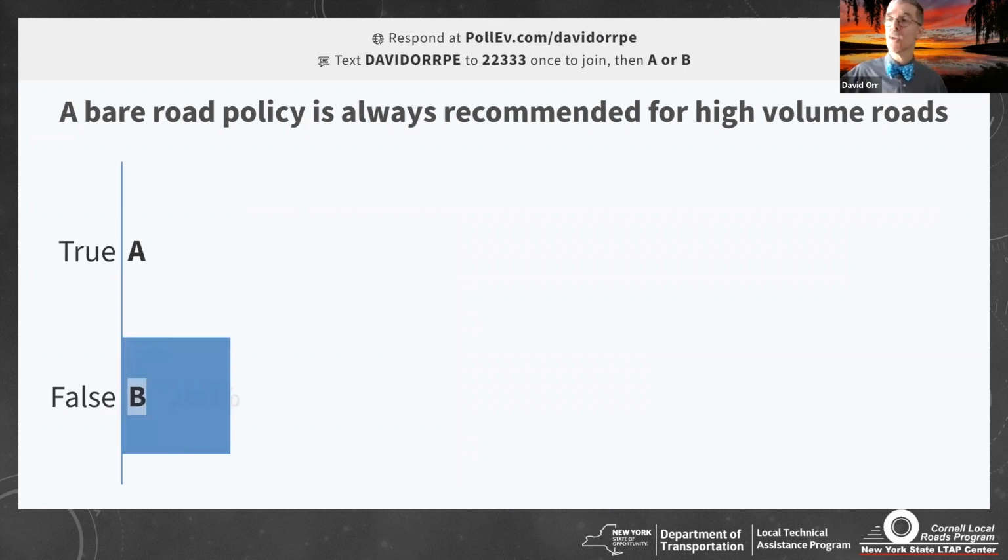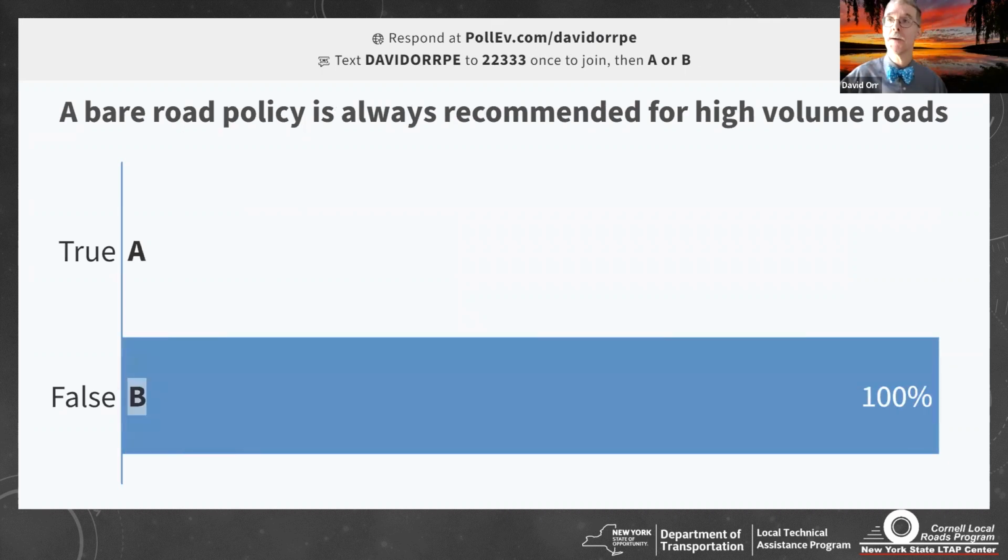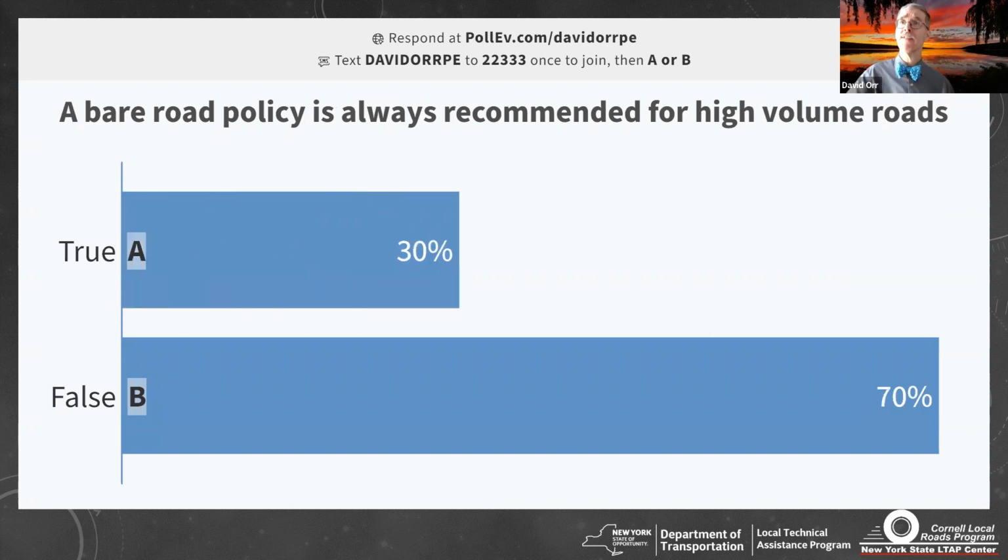So, okay. Now, a bare road policy is always recommended for high volume roads. What do you think? Bare road policy. Yeah. I'm not a fan of a bare road policy, to be totally honest with you. I'm not saying there aren't those policies, and I'm not saying that we don't want to have that as a goal, much in the same way that for traffic safety, our goal should always be 0 deaths. That should be our goal.